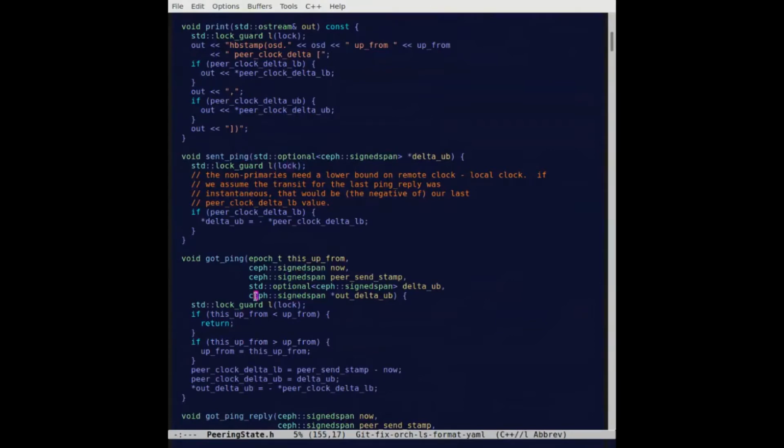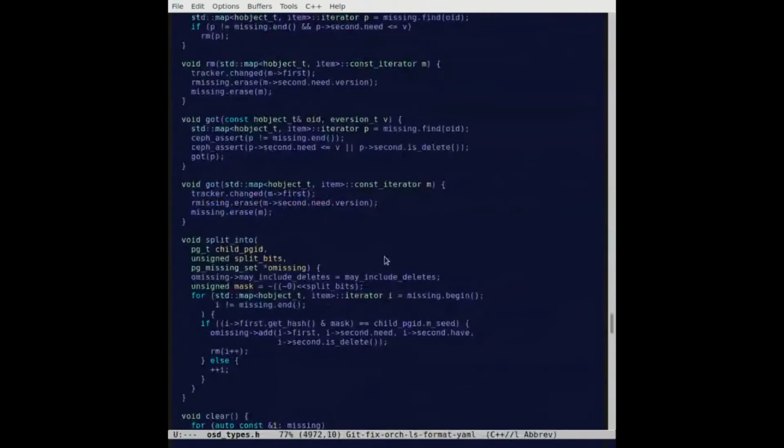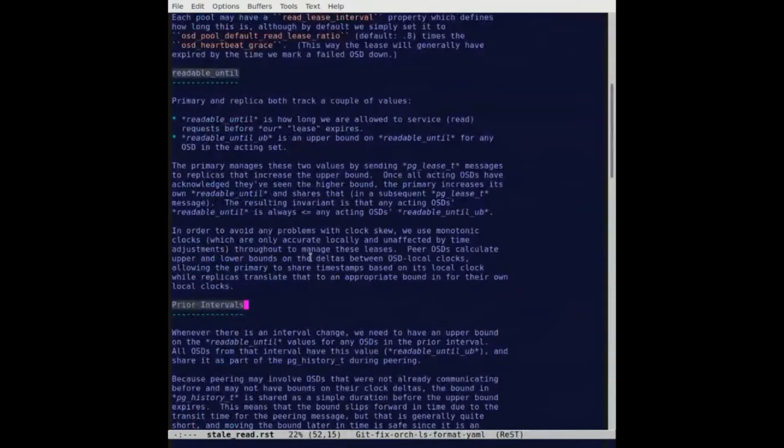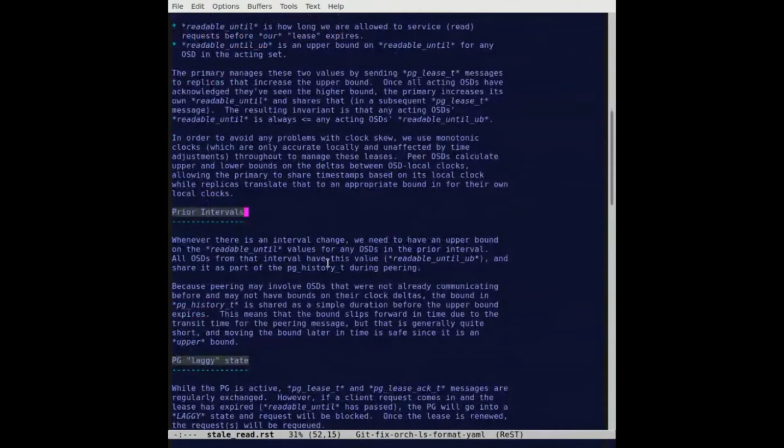And so when we are sharing these lease messages, we can use those to adjust. That mostly works, but there are also cases where we have to share timestamps with OSDs that we weren't already pinging, and that's when there's an interval change. The OSD map changes, and suddenly we have a totally new set of OSDs.